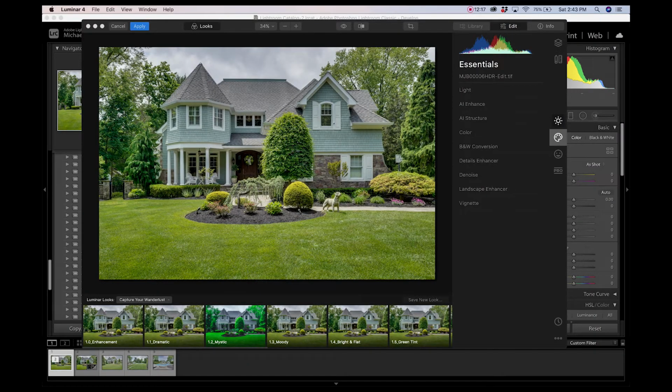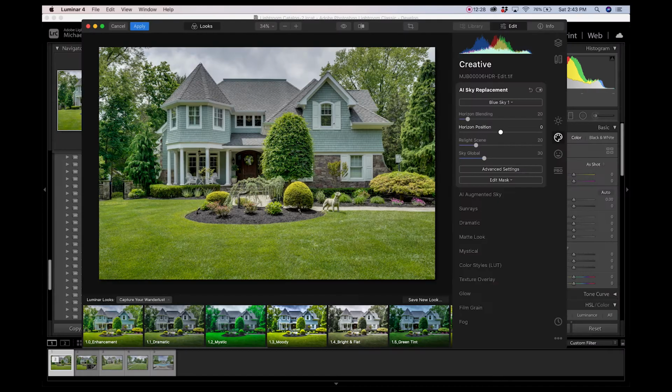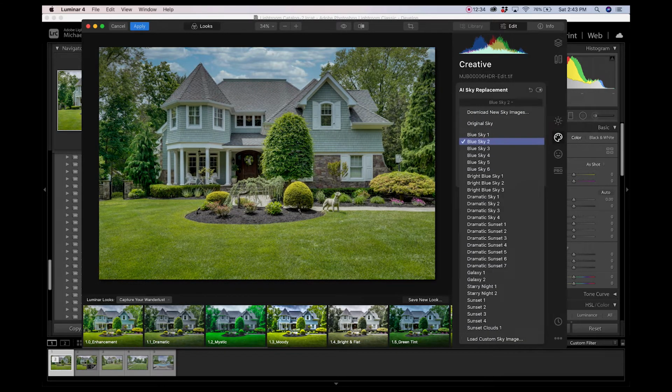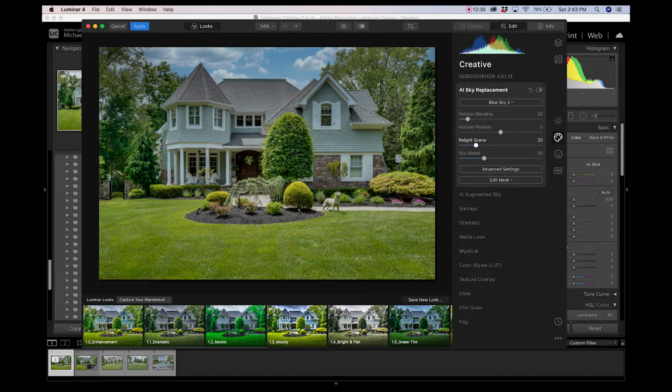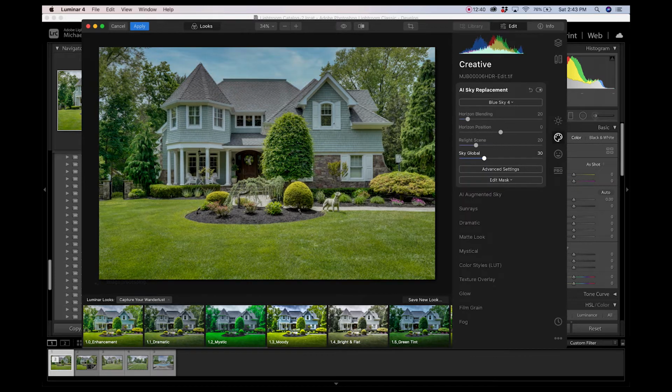So you just go to the Creative tab here, then Sky Replacement. We have some clouds in the sky, so we don't want it to be clear blue or anything. But let's see what we got here. No, not that. That. So you want it to look somewhat like it should, obviously. I like that one. The sun is coming in and out of clouds, and that's kind of the type of day it was, so that should fit and look fairly natural.